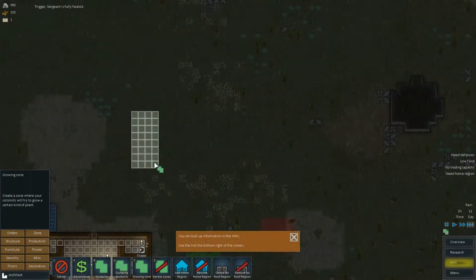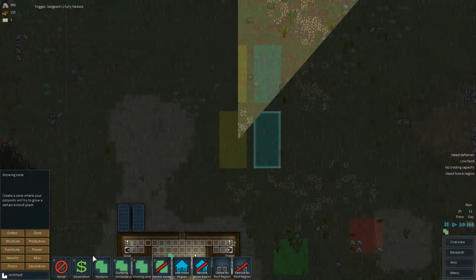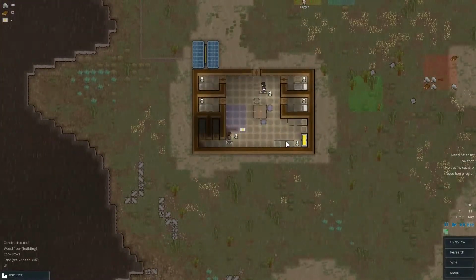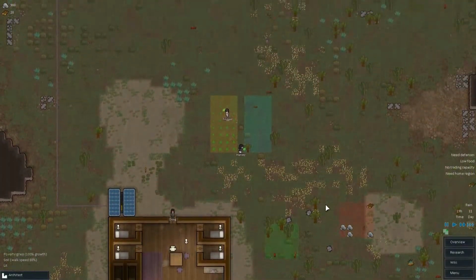We'll make some growing zones for trees, I think, and potatoes as well. Very important with potatoes. So now they'll start growing, removing the little pieces of grass they can find. They're putting out all of our flooring, as you can see. And there we go. That's all completed. Oh no, it's not quite, no.